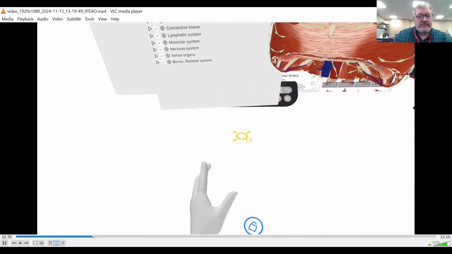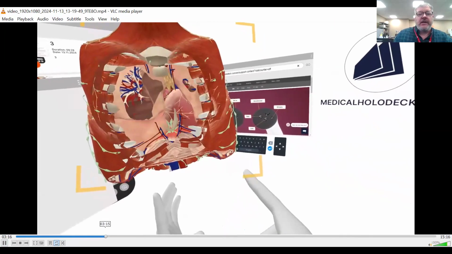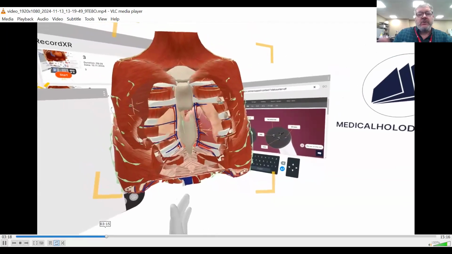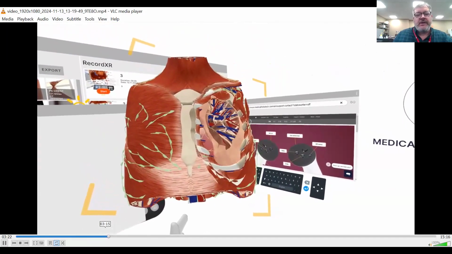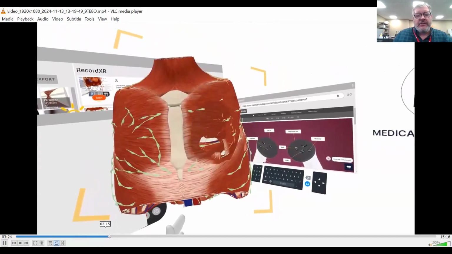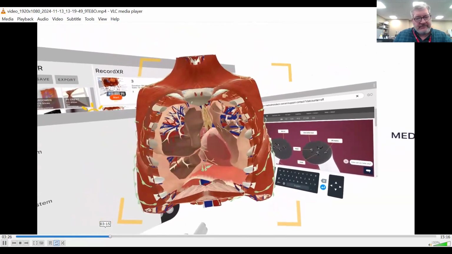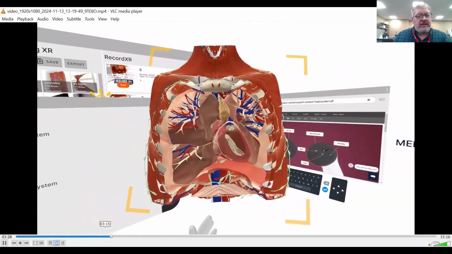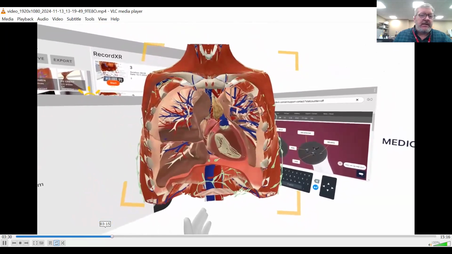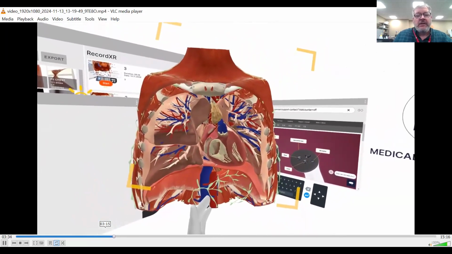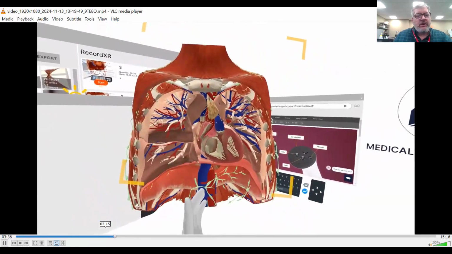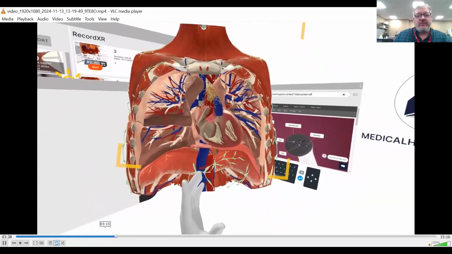I'm going to maybe just jump ahead a little bit. Okay, so now I've taken that tool, and I'm now using it to go through layer by layer through this tissue. And this is not anything that other anatomy programs can't do as well, but it is one of the three sets of software suites here.